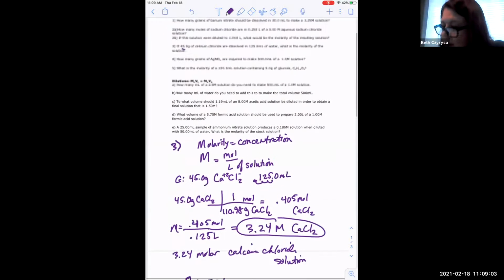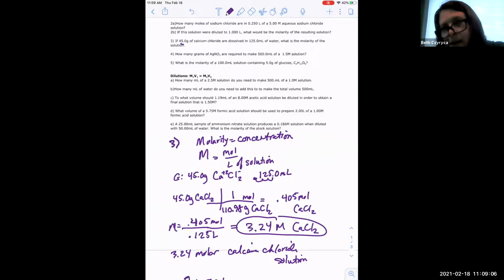All right, and so when we purchase these chemicals, they frequently come with a very strong molarity, and they're already dissolved in water. So when Mr. Ader and I want to do a lab using a 0.1 molar solution, which is fairly weak, we might have to take a 12 molar solution and dilute it. And that's what these calculations are going to tell us how to do. The algebra is not all that difficult, but sometimes the concept of what's going on, because at the end, you kind of have to explain what was done. So let's take a look.